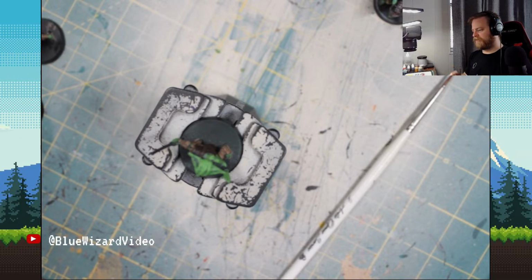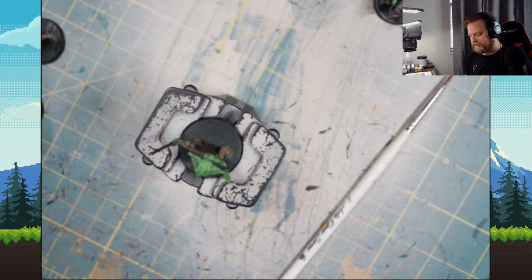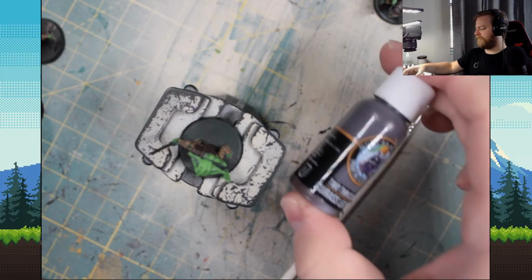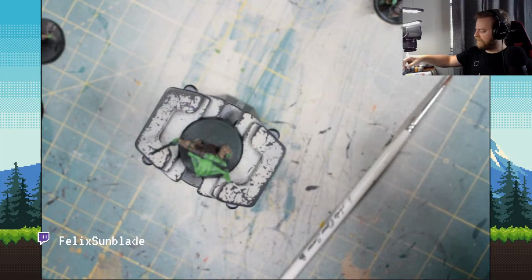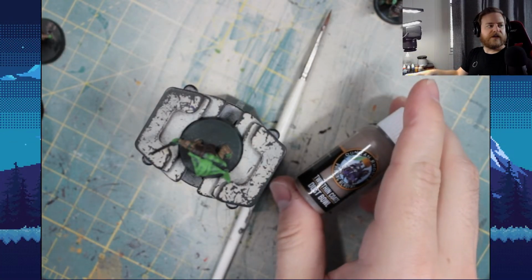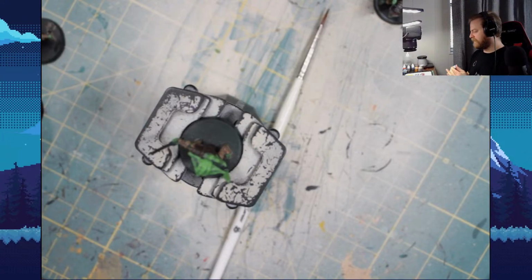Today we're going to start on the brown, and every model here has a little bit of brown on it, so we're going to be touching every single model, not just the ones that have brown accents. For that we're going to be using our Curious Leather, and we're going to be mixing a little bit of Dust Bowl in with it to brighten it up.